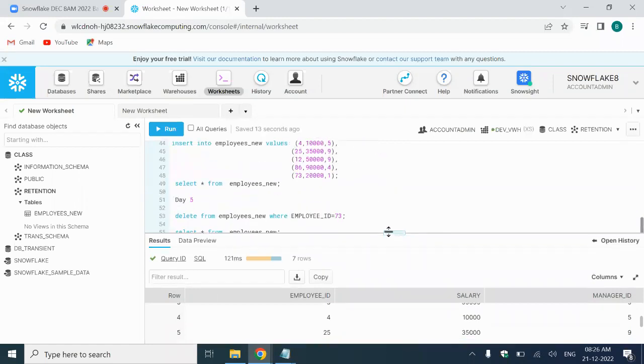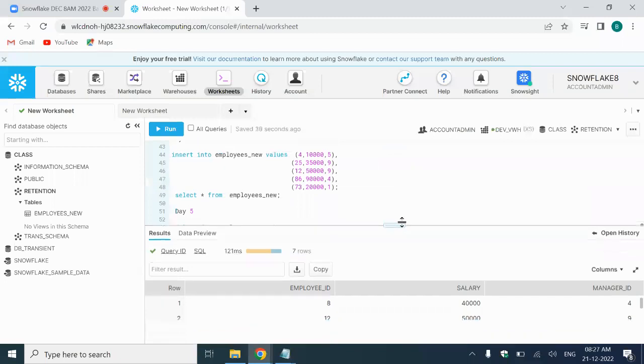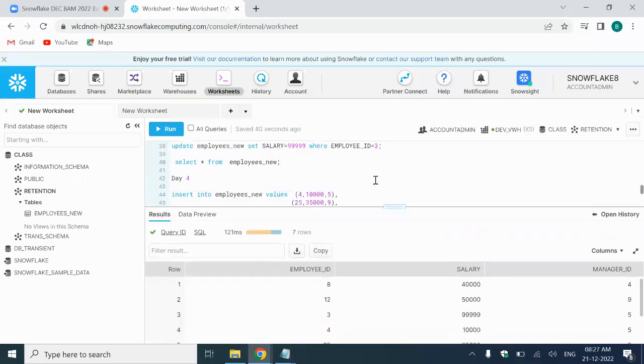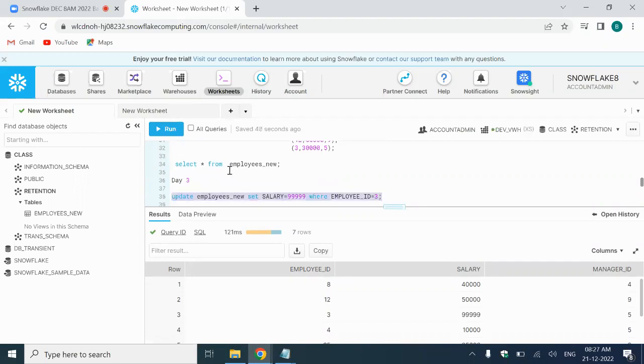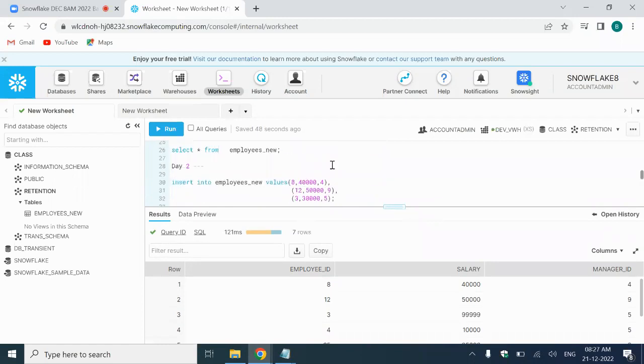Let's assume that. Now what you can observe in this particular table is your final data after all the transactions, right? After every day's transactions, you can see this is your final data. Now our requirement is, I wanted to see the data 2 days before, how it looks. I wanted to see before updating the data into the table, how the data looks in the table. Or I wanted to check the data 4 days before, how the data looked 4 days before.